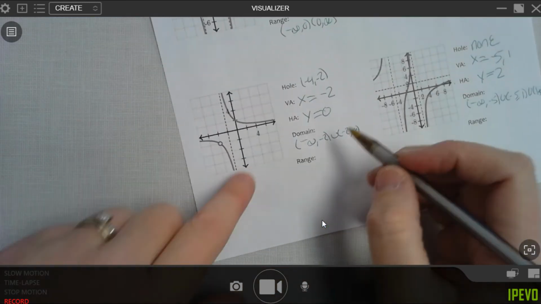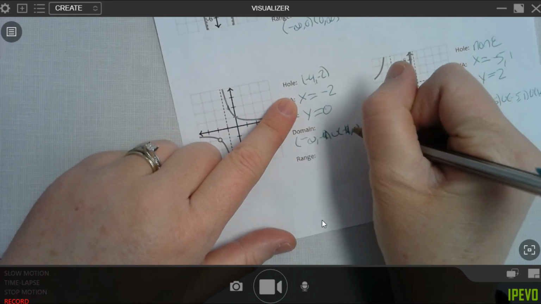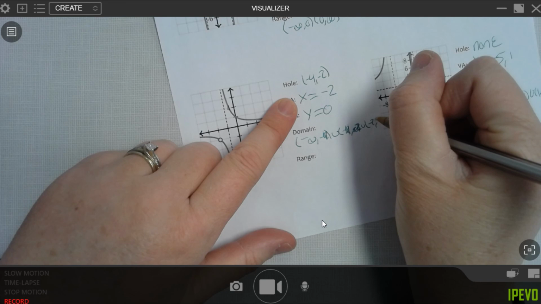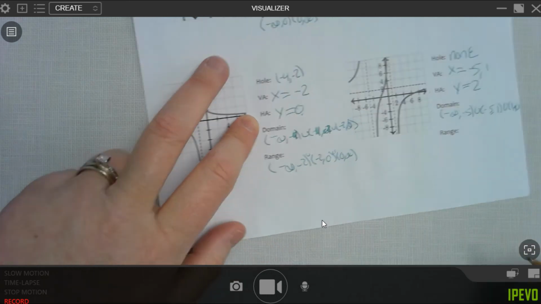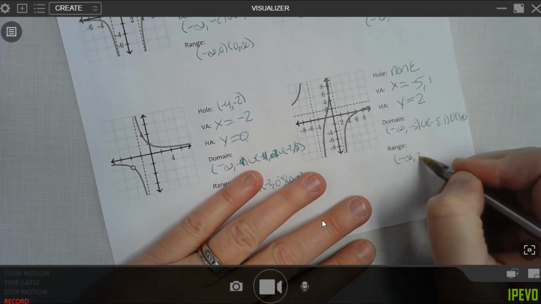So this one down here really needs to go to -4. -4 to -2, and then -2 to infinity. So negative infinity to, let's see, -2 smaller, -2 to 0, 0 to infinity. And you can put u's, that means like and. So this one's none, so we just have to use the -2. I mean the +2.